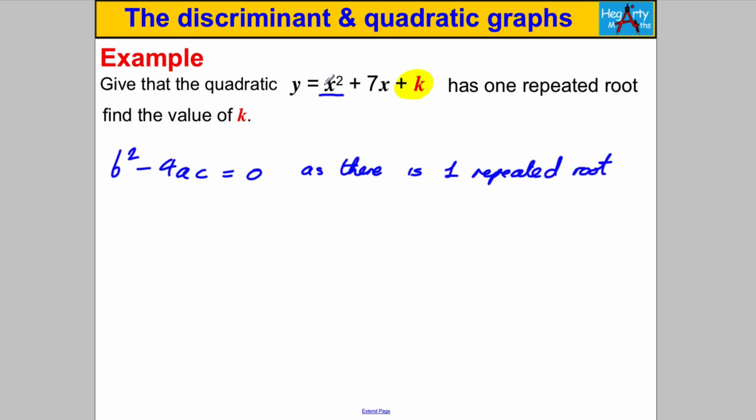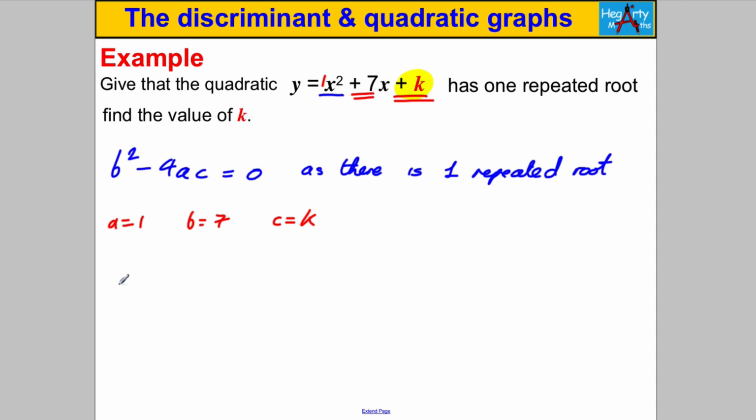Now, all you've got to do is state a, b, and c. A in this case is 1, the number there. B is equal to positive 7. And c is just this unknown number k. You know, usually that might be the number 10 or whatever, and you'd know it. They've just told you in terms of algebra. So c is this unknown number k.